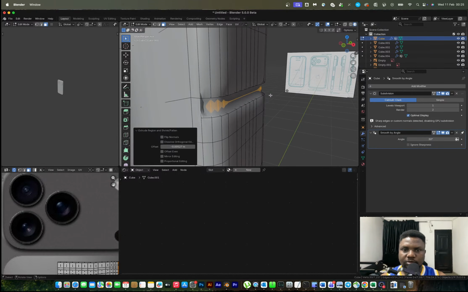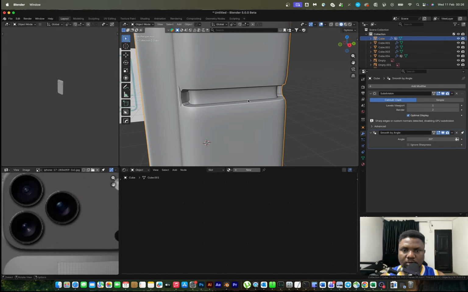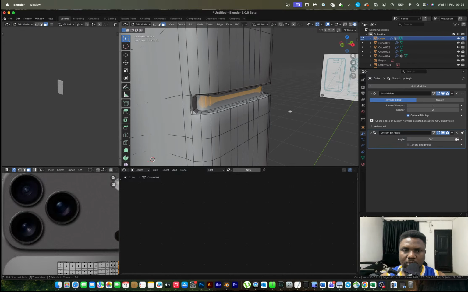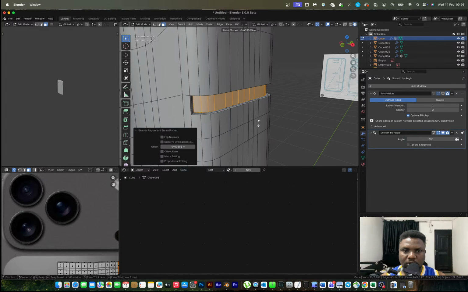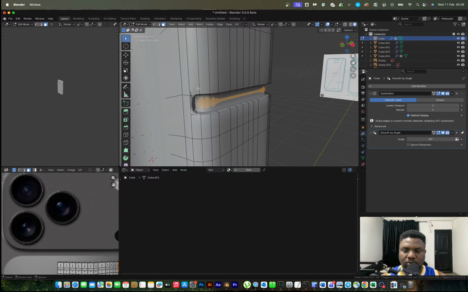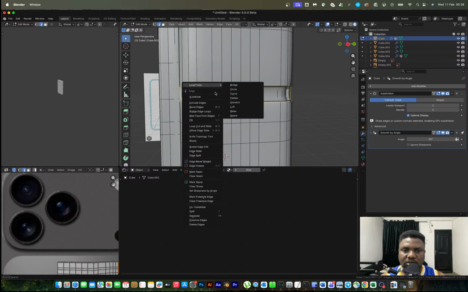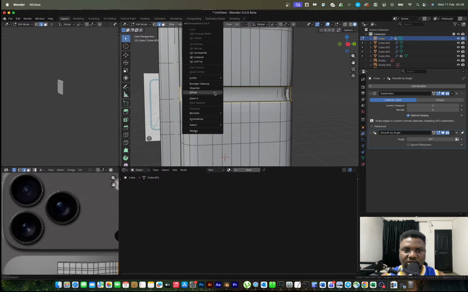View frame to selected. Extrude that again, but without this. 1, 2. Select this, then Y to offset that.